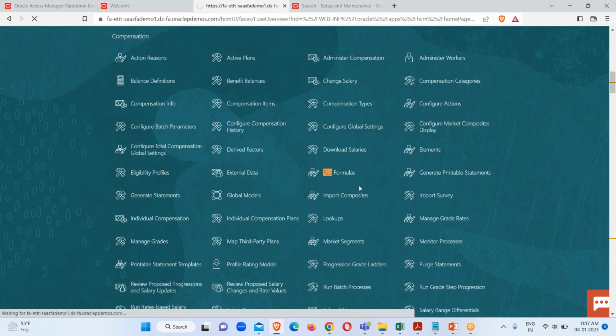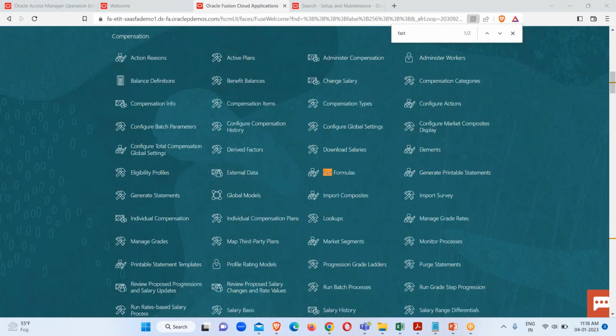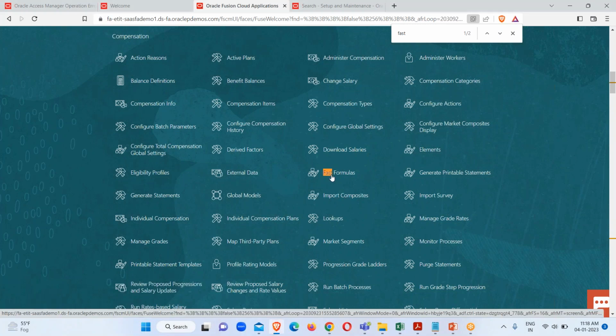It will highlight the keywords we have typed. Here I have typed fast, so it highlights that particular fast formula. When I click on it, it redirects us to the fast formula page.